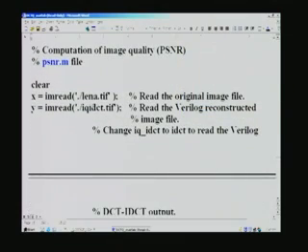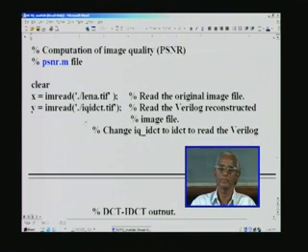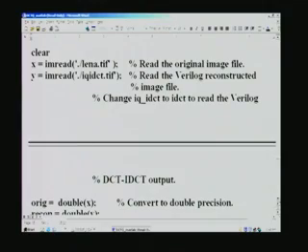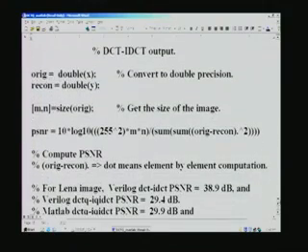What you need here is to use section view and convert the raw file which we just got into a TIFF file. Only then can you execute this. These two files are here, for which we need to compute. This is the reconstructed file, this is the original file, and we need to compute the PSNR.